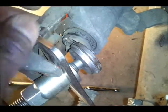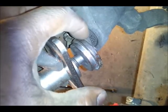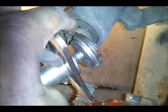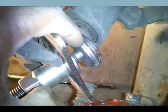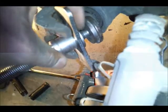It actually turns. What you need to do is use the caliper adapter kit that I say you can rent from Advanced Auto Parts, AutoZone, whatever. Go ahead and rent that. Use this adapter. Put it on the piston head first. Once you do that, this right here comes in the kit. It's almost like a C-clamp, but it just goes clockwise.